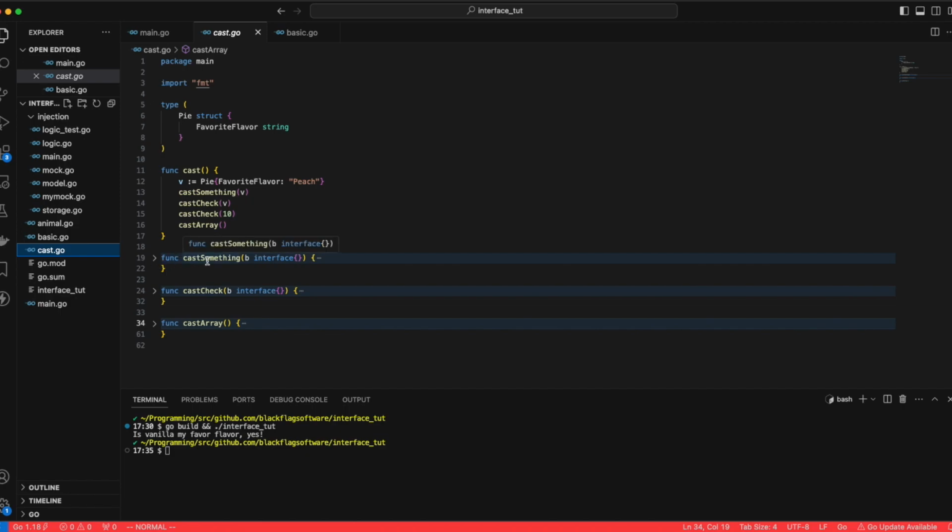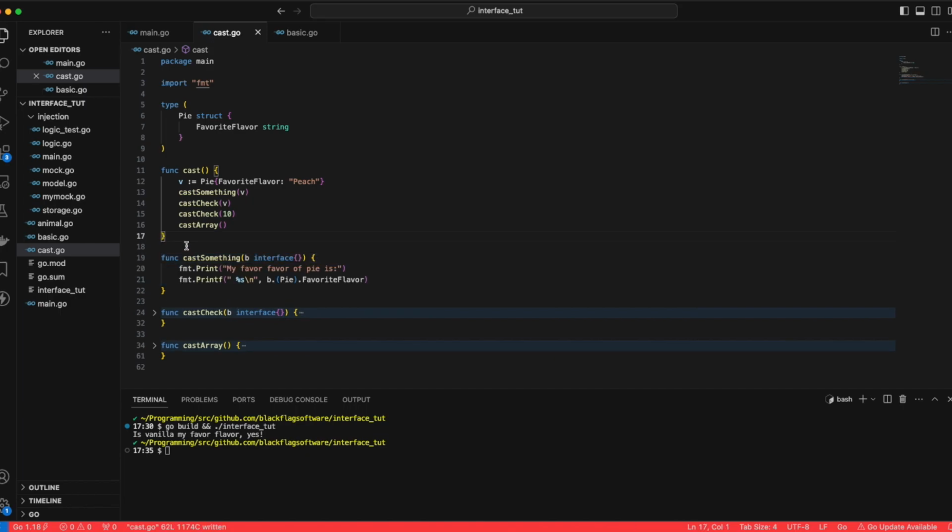Anyway, so now I'm going to cast something. Cast might not be the right word, but if you've done any kind of programming, you understand that you're taking a type of something and casting it to something else. In this case, instead of making a type and declaring a type and having it be an empty interface, this is another common way that you'll see throughout a lot of Go code: I can take anything in as an argument. And it's done by just doing interface, open curly bracket, close curly bracket.